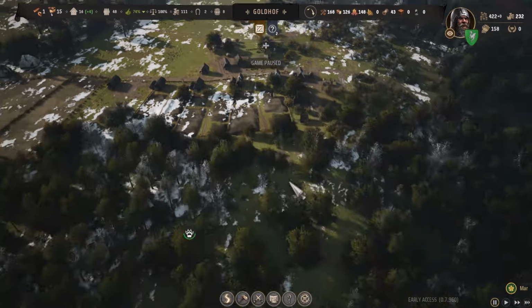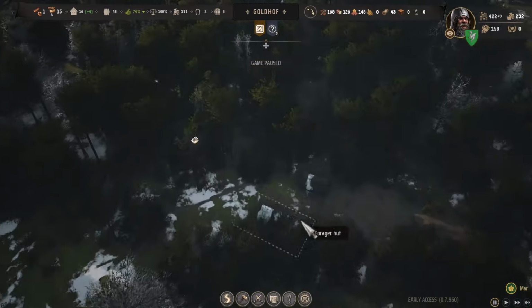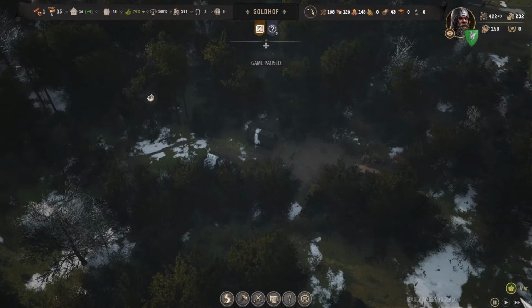Okay. Now, we've got four houses being built. That's good. Where are they? Down here. Okay.